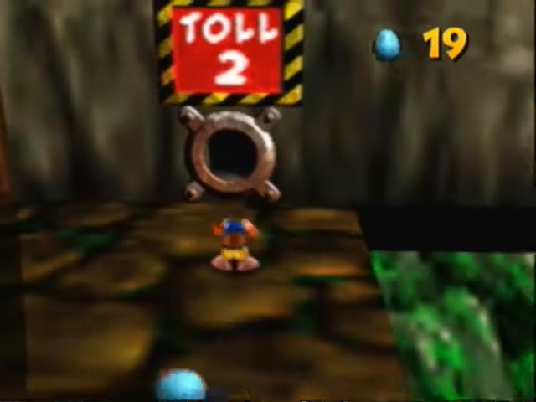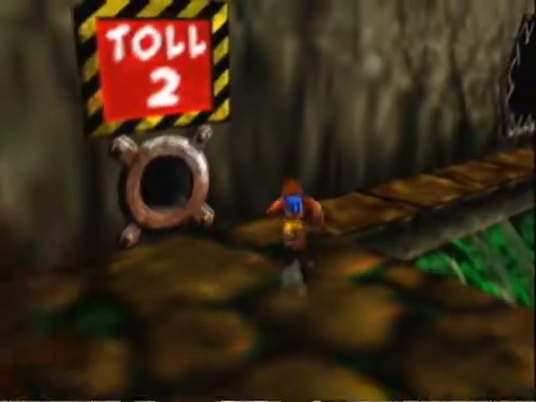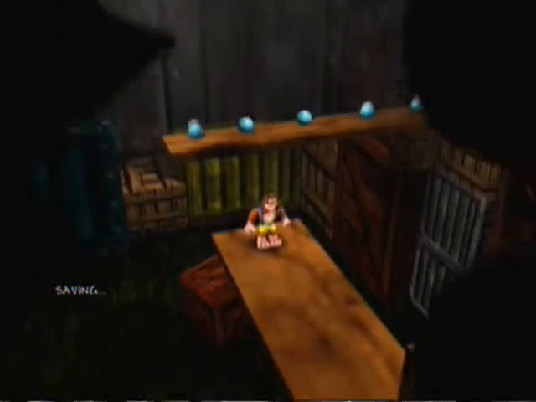Wait, no, don't shoot out the eggs. Shoot them forward. Now you're gonna shoot two eggs into that because it says toll two. So that means it takes two eggs to open that. Now, you may think I have a weird way of doing this, and that's fine, because I do, I guess. I don't know. So you just fall in there.